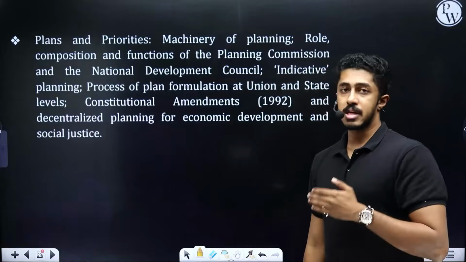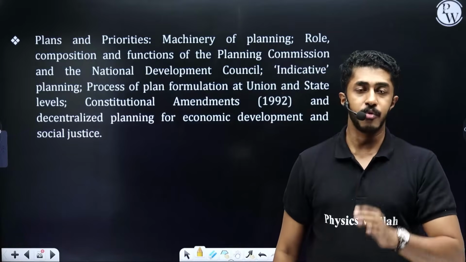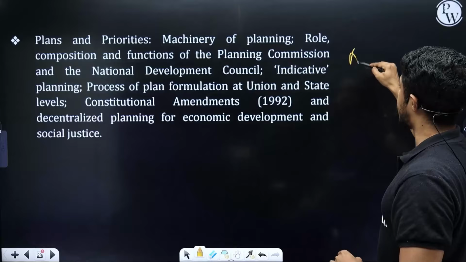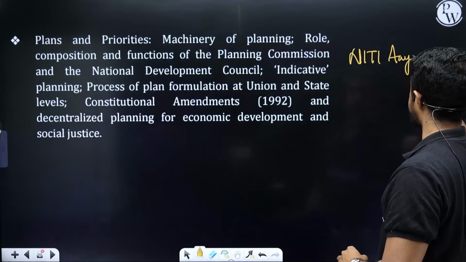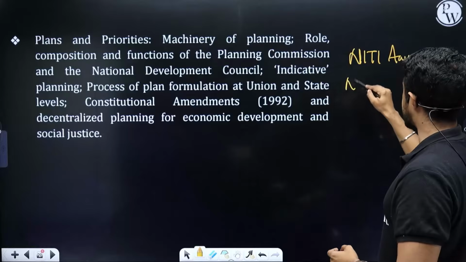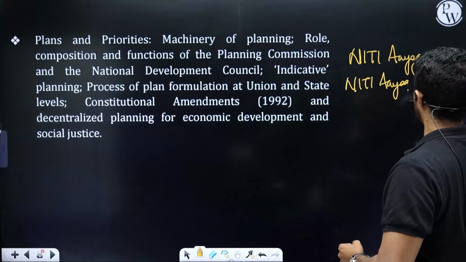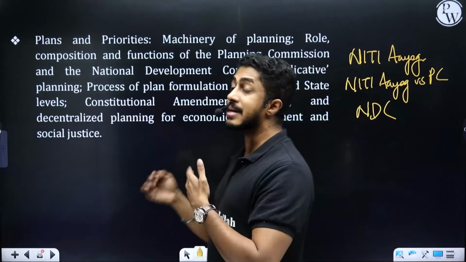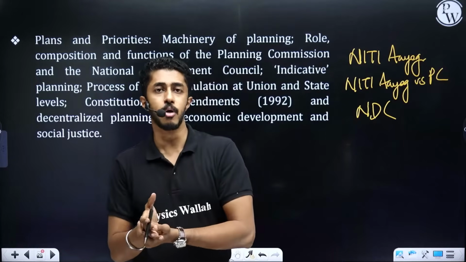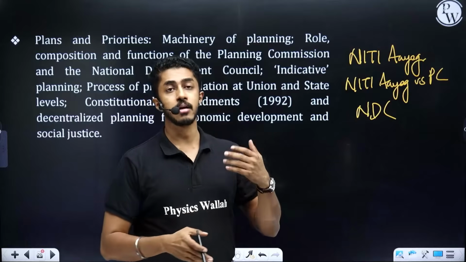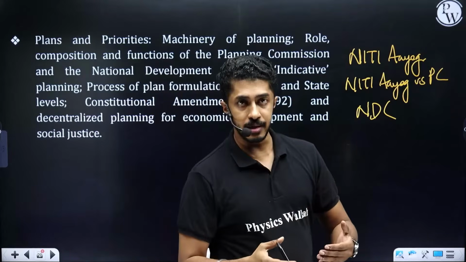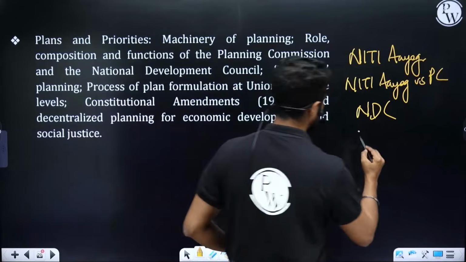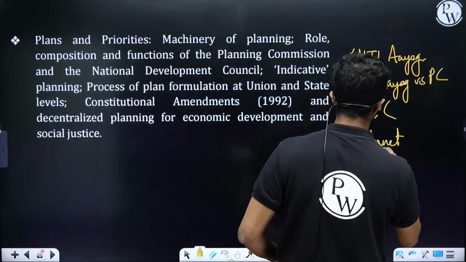Plans and priorities. Now this chapter, to an extent, is obsolete, for the simple reason that the Planning Commission and NDC are no more relevant. So your focus should actually be on Niti Aayog. And yes, preparation of Niti Aayog versus the Planning Commission, maybe the problems associated with NDC, like analyzing NDC's work, how NDC was a powerful body, why NDC was important or why NDC was good, and why NDC became obsolete in the 21st century. What is the reason for it? So this analysis is what you need to give. Again, the best source for this is the internet, more than any book.